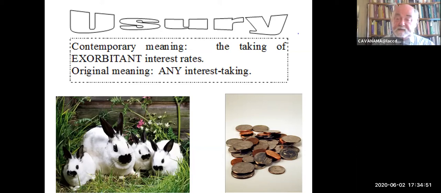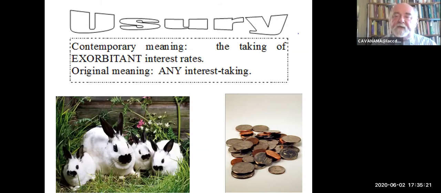And here's the reasoning from Aristotle. I have some old German marks, a 2-mark piece and a Pfennig. I rub them together and leave them in a closet. Come back, what do I have? Do I have more money? No, I have exactly the same. Whereas if I take 2 rabbits, male and female, put them together in a closet and come back in a month, what do I have? I have a bunch of bunnies.